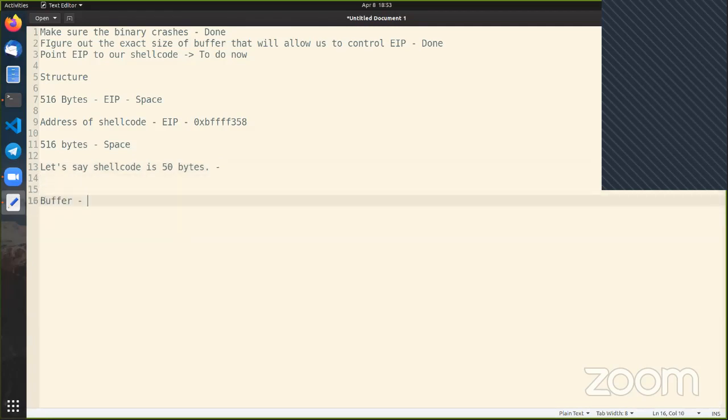The buffer would look like something, let's just say we are having multiple C's, 516 minus 50 times, and then we put the shellcode, and then we point to EIP, which is the same address, and then we will be done, because the EIP will contain this address, and when the function returns, it will jump back to this starting buffer, and then from there it will execute the shellcode, right?